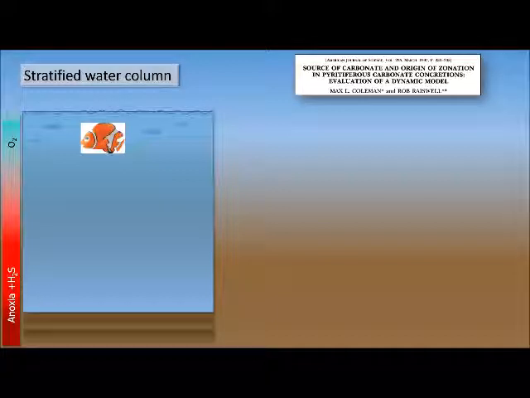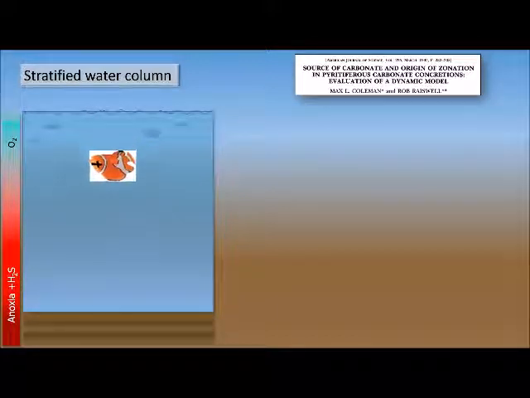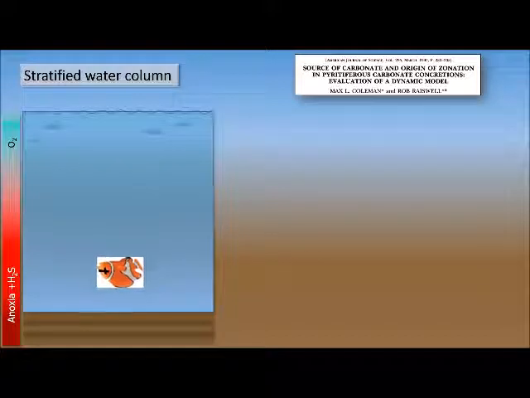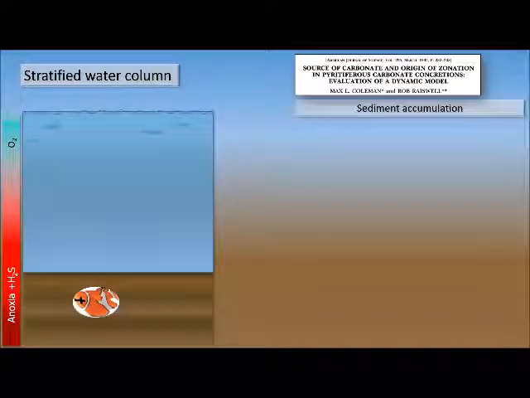So that's our setting. What's going to happen? Well, we also need something, and that's Nemo in this story. We need a center of organic matter decay to form the concretion. So here, unfortunately, we have to kill off Nemo. He will sink onto the ocean floor, get into the sediment accumulation and get buried.